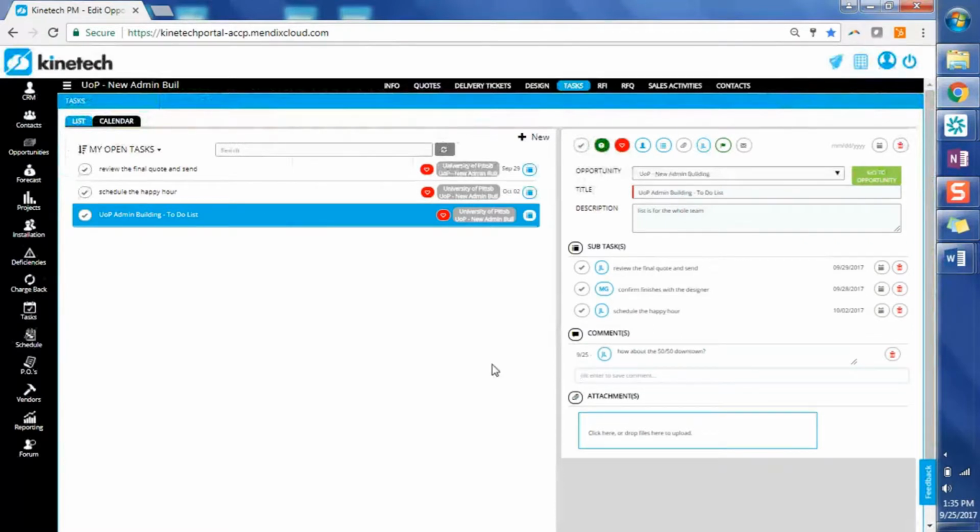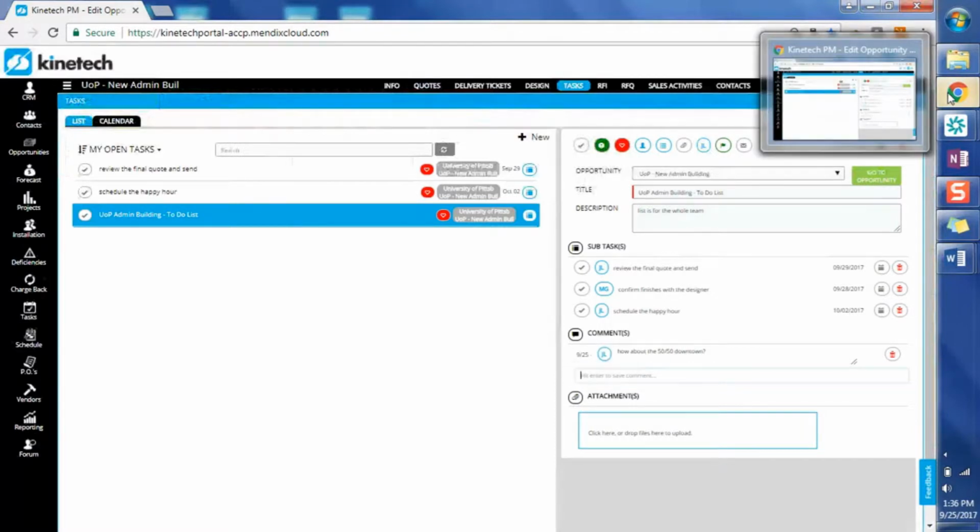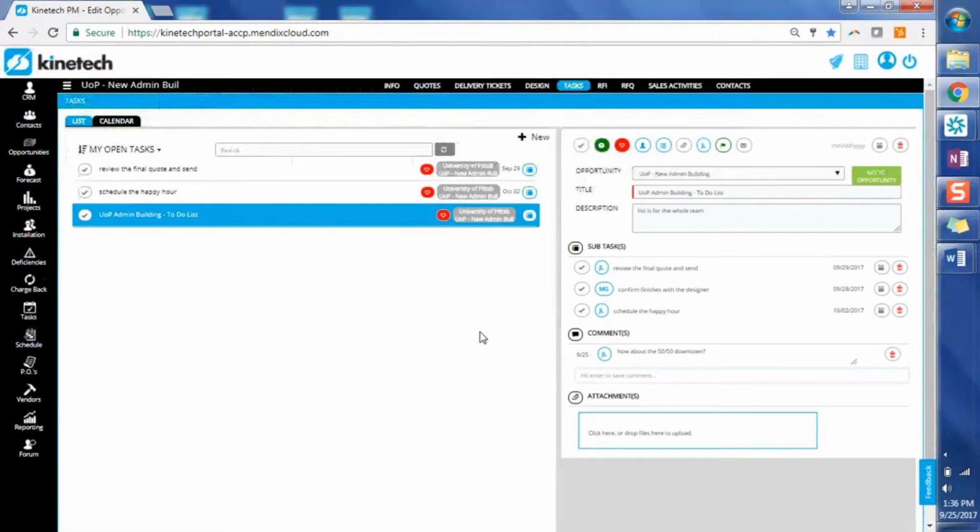The handy thing about comments is it'll go to everyone who is assigned to this task. So if you have it assigned to your whole team, you can use this to get an email chain going if you need it. And let me show you. It's going to show you the example, but I think it'll be pretty straightforward when you look at it. The email will include the name of the opportunity and the name of the task within the body of the email.